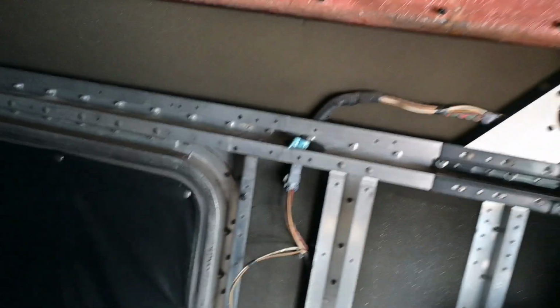So everything is out on the right side. Now I have to go ahead and tackle this side over here, the passenger side. What I'm gonna do is remove these screws along the top portion of this panel, and these screws here and here, and then there's a screw here and a screw here, and then there's a screw there and a screw there.